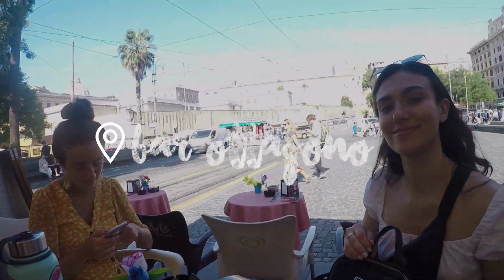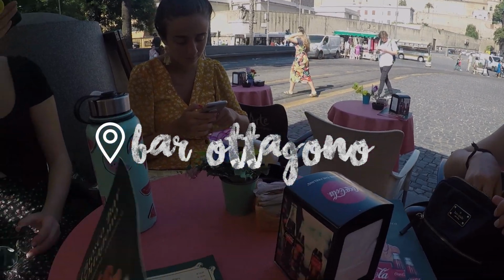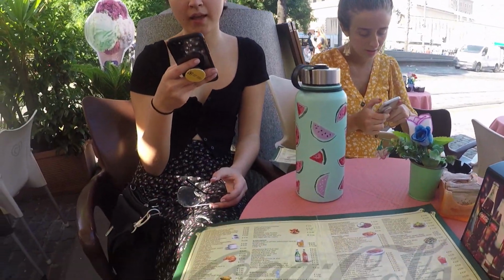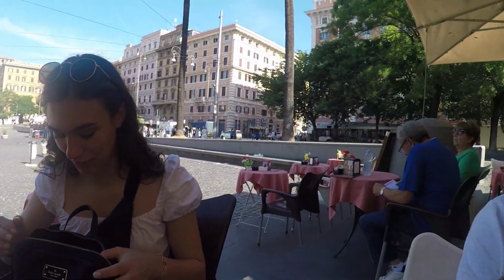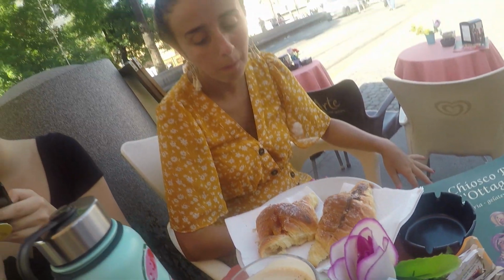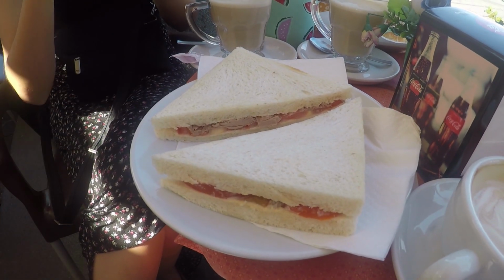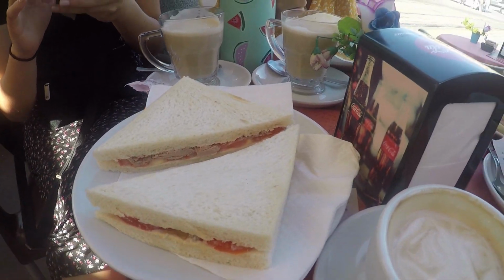We're at the cafe because the girls are getting a little hungry. Yeah, we are. And we need some coffee too. So we got some coffees. And then we're going to the Sistine Chapel. That'll be really fun. But for now, we rest. Very good. If you guys know, you know about tuna toast. We got tuna and tomato. I'm so excited to try this.